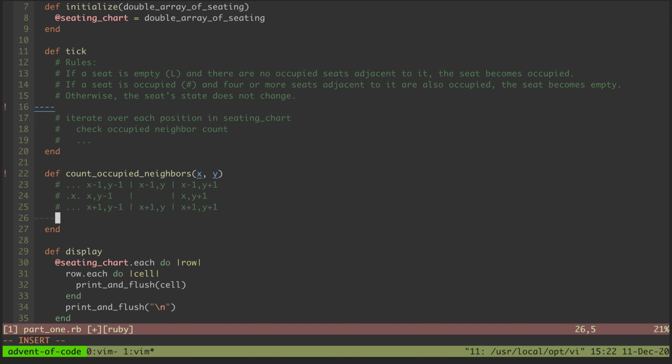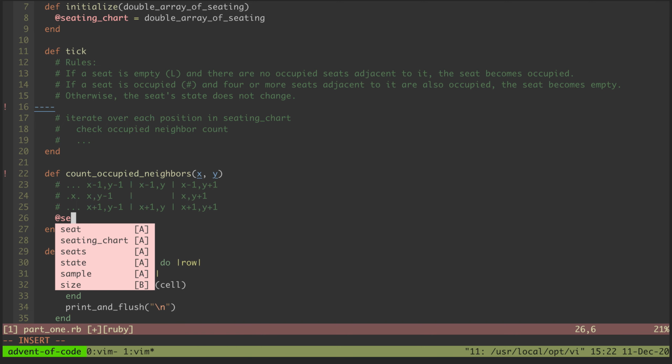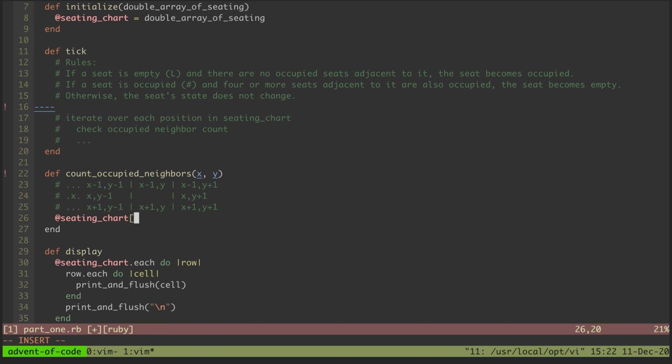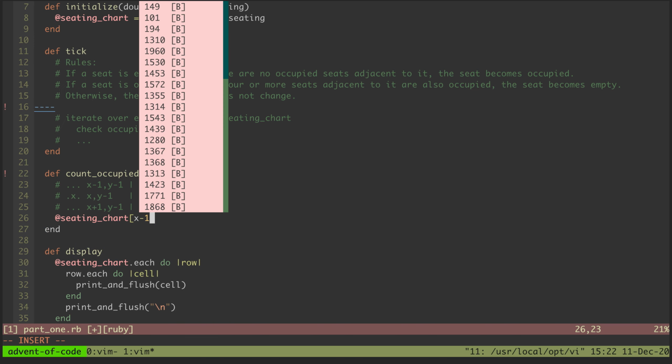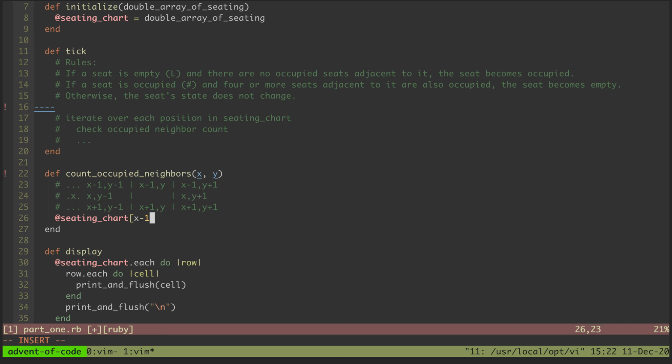So let's see. We have seating chart. So we'll say x minus 1 and then y minus 1.